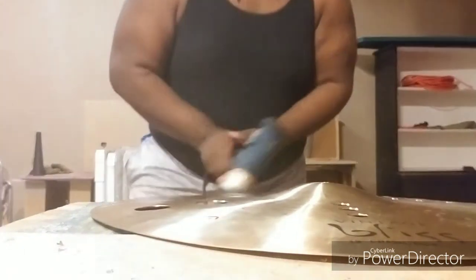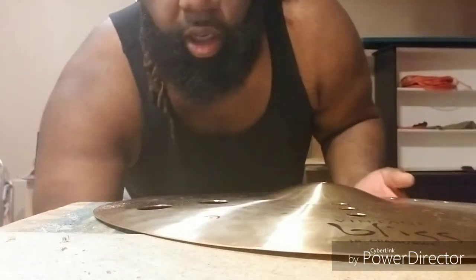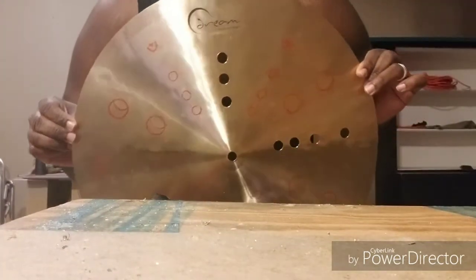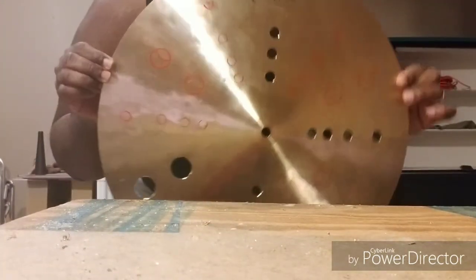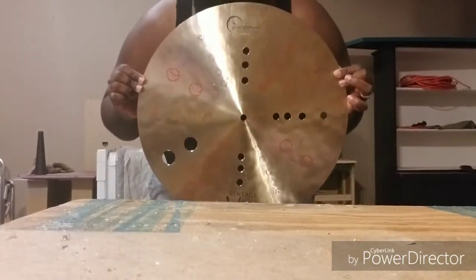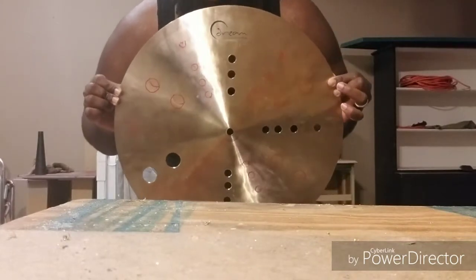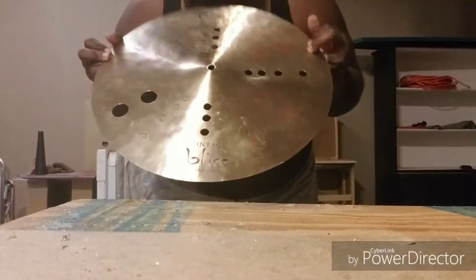What's up? About to go ahead and drill a few of these holes real quick. Y'all already saw the design, so the red marks the spot of where the holes will be. See, y'all can see it. Yep, a one of a kind design.